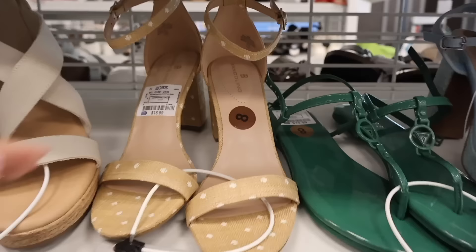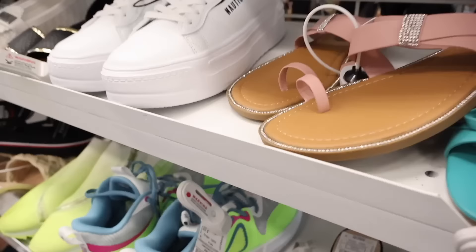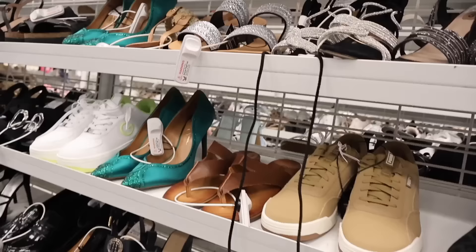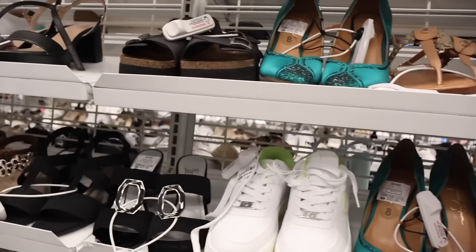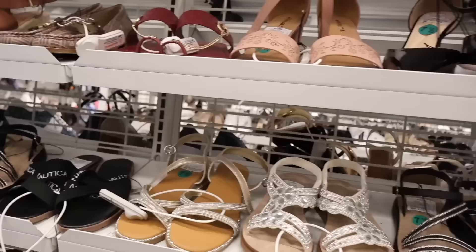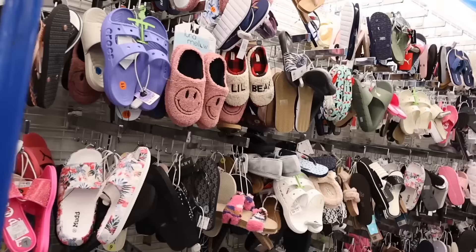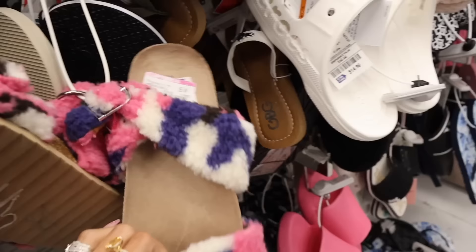I found the brand Bandolino - I love the polka dots, only $17. There's a teal color also for $17. Under Armour bright colorful ones are $37, sparkly Jessica Simpson ones are $33. They have info shoes for $18, bling ones for $16. All the way over here they have house slippers - the Indigo fluffy ones on sale for $5.49.